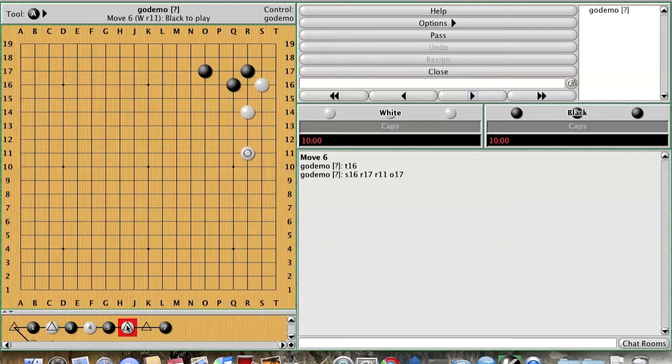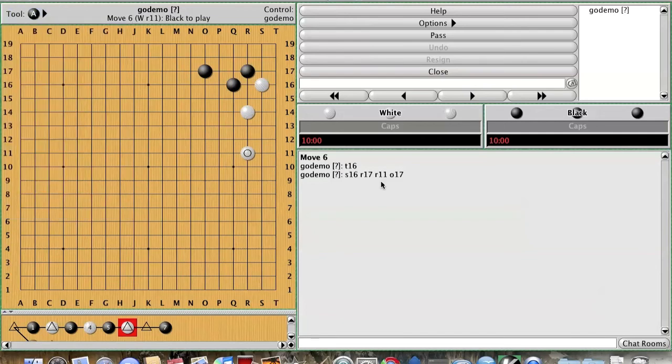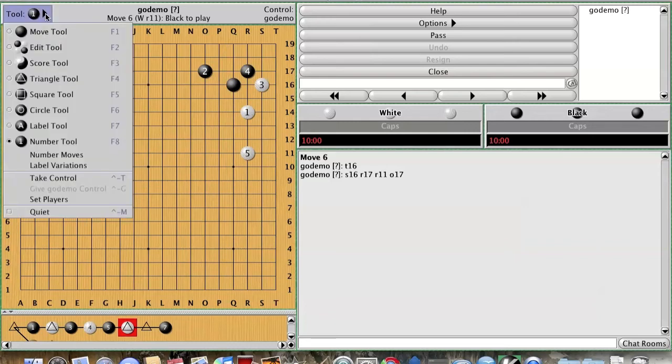Okay, now we'll go to the end of the Joseki. And that's where we'll use our next tool, the number tool, F8. So sometimes you want to number the sequence so that your students understand exactly the way the game went. So now we'll use the numbering sequence. White approached at 1, black retreated at 2, and white played 3, black played 4, and white played 5. So if you ever want to number the sequence of moves, F8 will do.